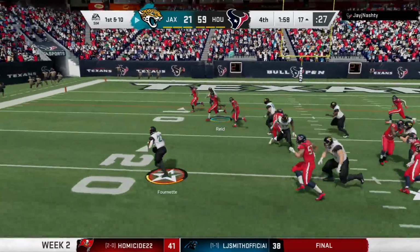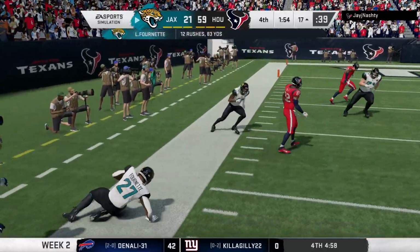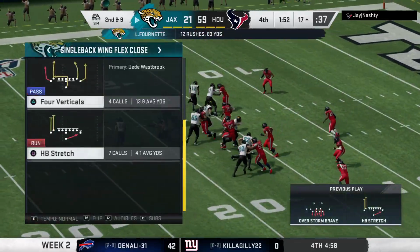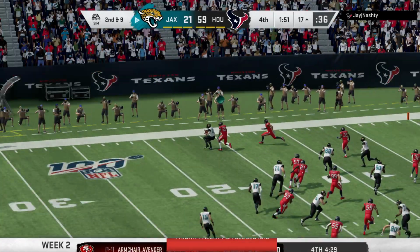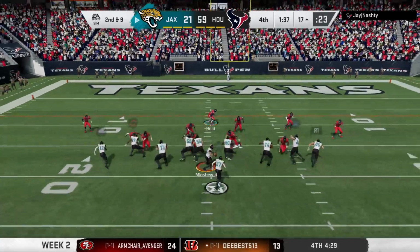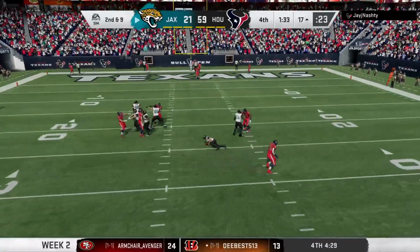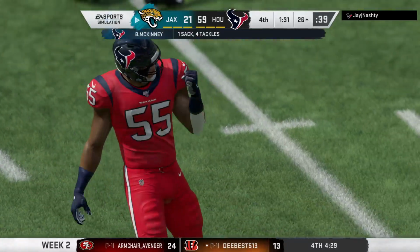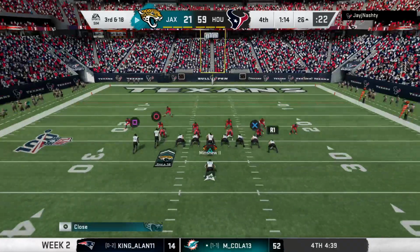They go back to the ground now with Fournette. And he'll get this one down to about the 17. Justin Reed, the safety, made the tackle. Well, they had that one sniffed out. Excellent run blitz. Stopped that one for a short gain. What makes a good run blitz a good run blitz? The ability to stay on top. Under pressure, and he'll go down. Back at the 26-yard line. Bernardrick McKinney muscled his way in for the sack.